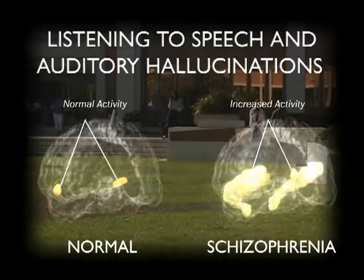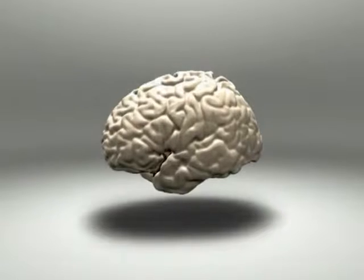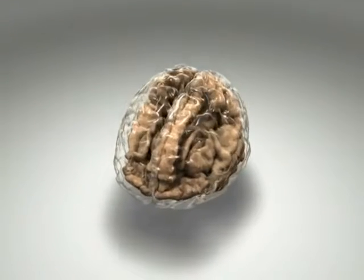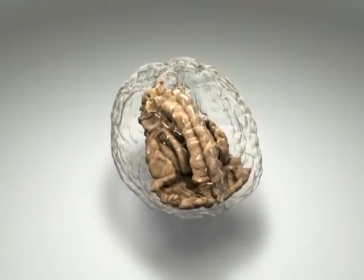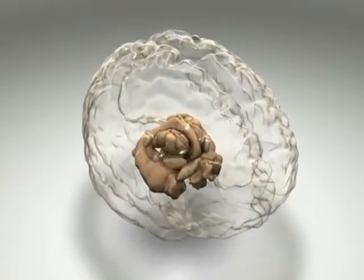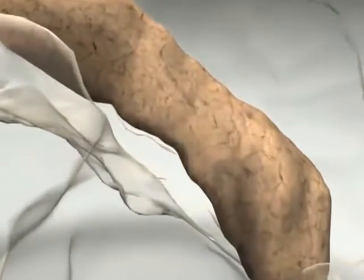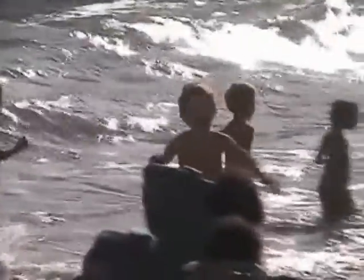Imaging provides a way to identify how the brain processes information differently in schizophrenia. As scientists are learning more about brain circuitry, they are learning more about which circuits are involved with specific tasks, making it possible to compare brain regions in healthy people and people with mental illnesses. However, mental disorders are very complicated and still not well understood — they affect our most complex brain processes, like thinking, mood, and behavior. There are several factors that contribute to mental illnesses, including environmental conditions, social events, genetics, and large chemical imbalances. What is clear is that mental illnesses are as devastating as any physical illness. Ultimately, basic and clinical research will unlock the mysteries of mental illnesses.